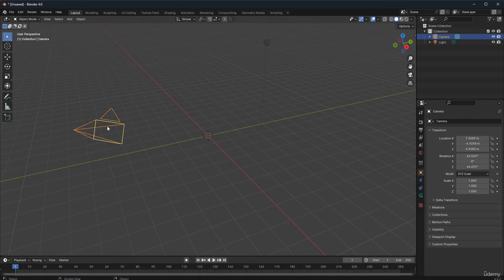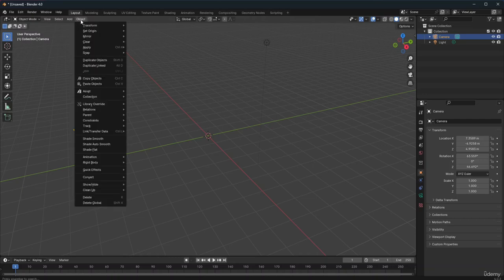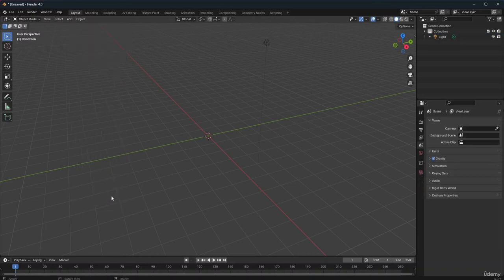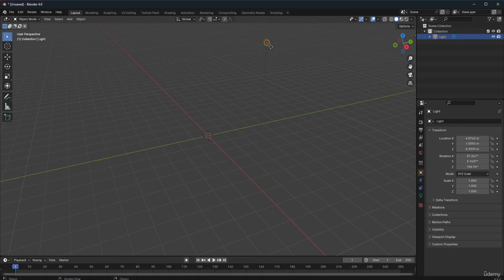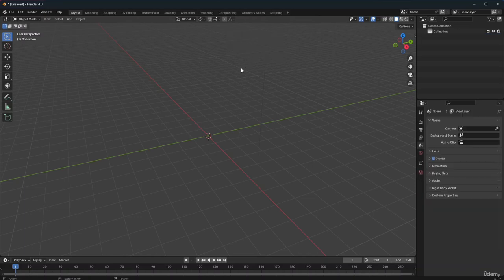Now if you want to delete only this particular part, select the object, go to the object option, and from here you can see you also have the delete option. If you click on delete, it will get deleted automatically. Let's click on X. Here I have the pop-up and I will click on delete.